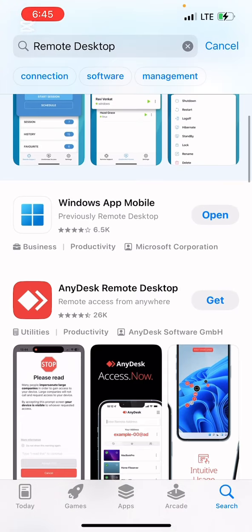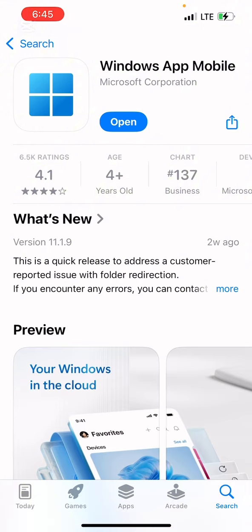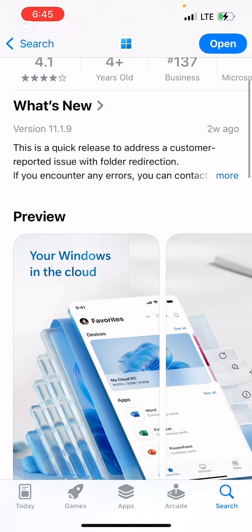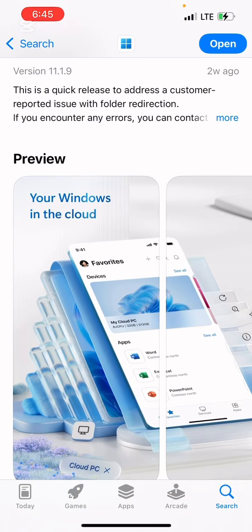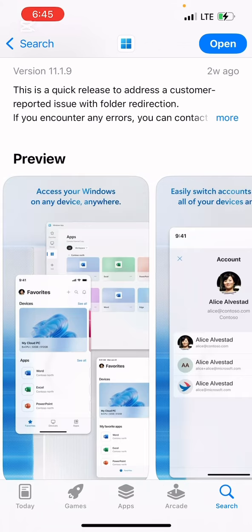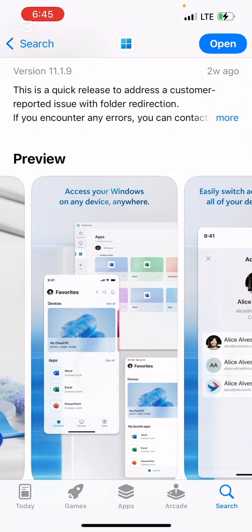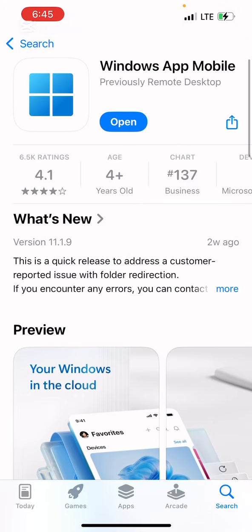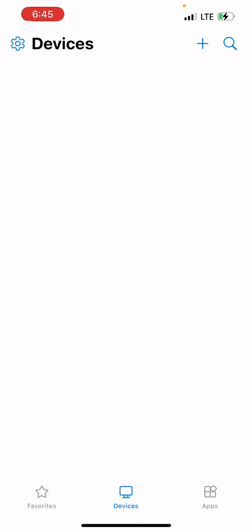As you can see over here, we have Windows App Mobile. This is the app that you are going to be installing the RDP and VPS you bought in. I talked about it earlier on, right? For Android users, you're going to see Windows app. So I'll click on open.